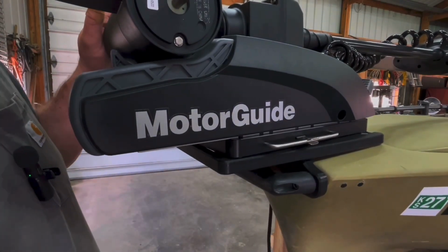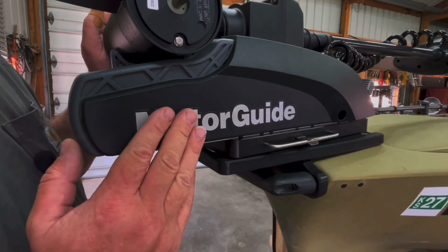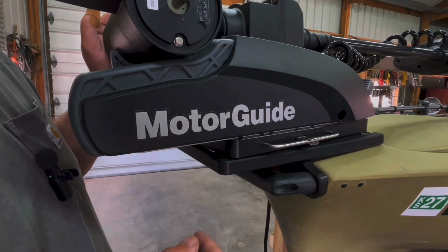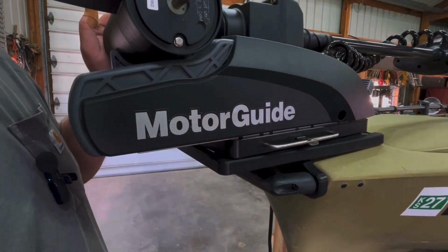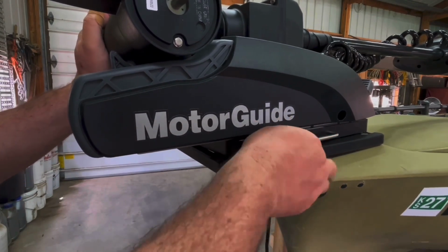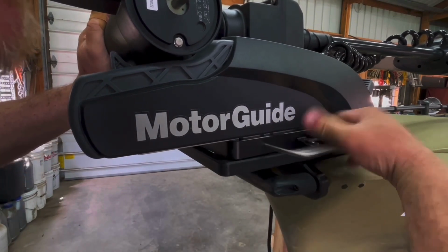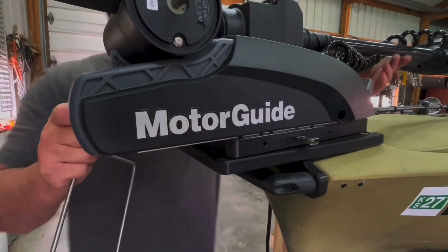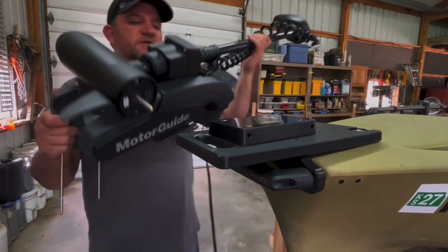So I have a few more things to do. I've got the Pinpoint that's going to go inside of here, so I'll have to take this back off. Also, we need to attach the prop. Then to take it back off, and you want to put it away, just pull this out, like so. Take it back off.